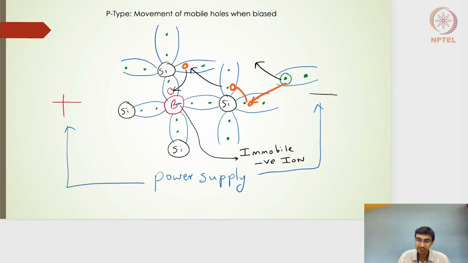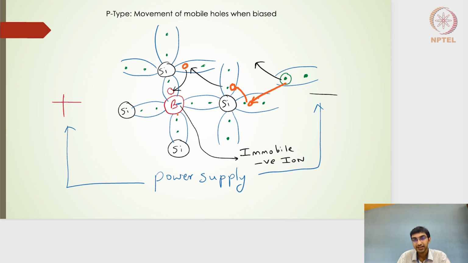What happens is, to this particular boron atom, there will be some kind of implication. The boron atom was electrically neutral, because it has 3 valence electrons outside and 3 protons inside. But because of this particular electron coming in and occupying the space of the hole, now outside the boron has 4 valence electrons and inside it has 3 protons, and thereby this particular atom is not electrically neutral anymore, and it is now a negative atom.